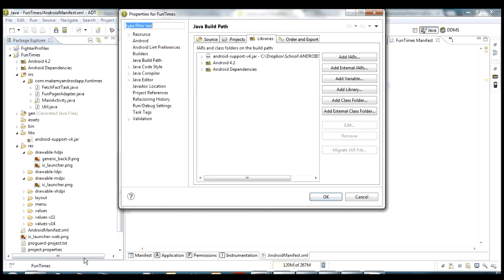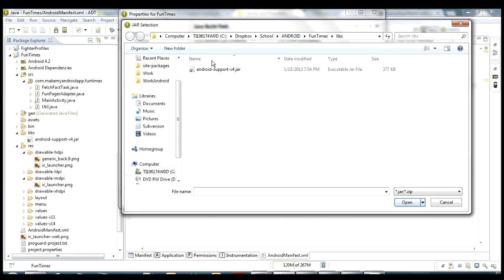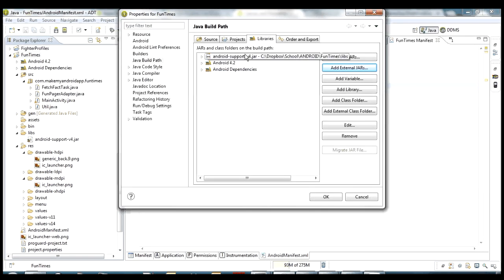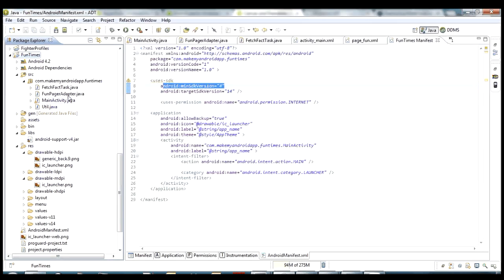and then the last thing you have to do is right click your project, choose properties, choose Java build path over here, and then choose the libraries tab. If you don't have it in this list already, then you click add external jars. You'll navigate to your libs folder that's inside this project. You'll select Android Support v4 and hit open, and that will put it inside this list of used libraries for you. Then we'll click OK. Now that we've got that in, we're allowed to use the ViewPager.